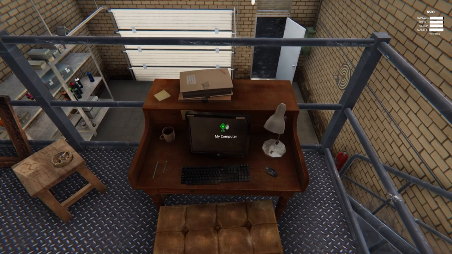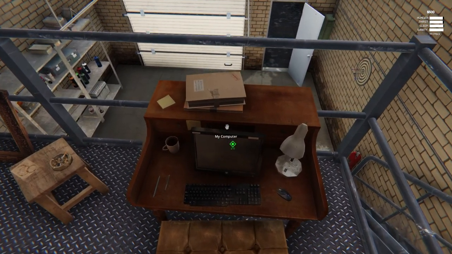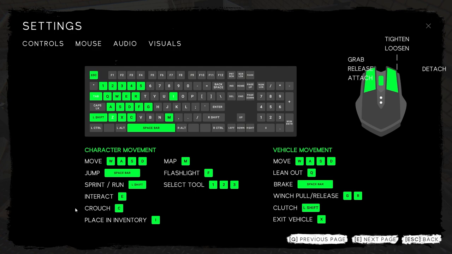Now the controls are a little bit weird. I'm trying to click on my computer. Spacebar does nothing. Enter. Do I just stand on it? Nope. All right, looking here, there's actually a lot of controls. Interact is E. Okay, so that makes sense. So yes, there's a layout of all the controls here. So let's interact.